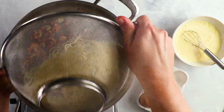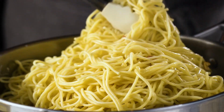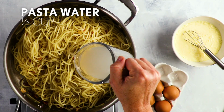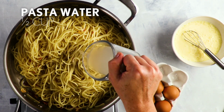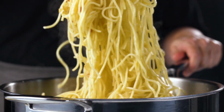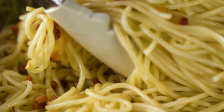We're going to coat it nicely in that bacon fat. That'll help it slip around and get coated in the sauce. And here, that starchy pasta water. It's going to loosen the noodles and also start forming the sauce. We've reserved about a cup of pasta water, and you're going to use as much as you need. Sometimes the pasta is really thirsty and needs a lot to loosen up. Sometimes you need less.